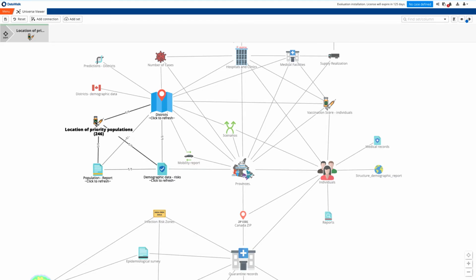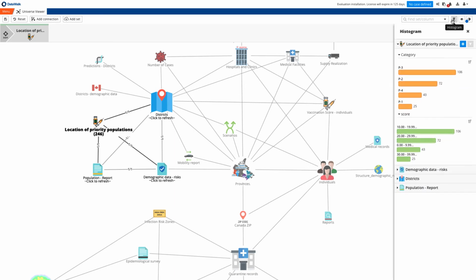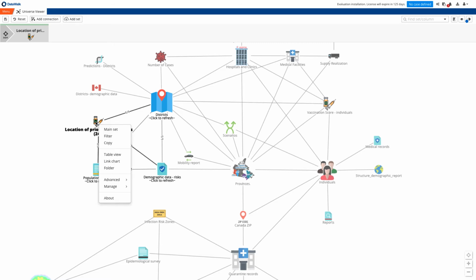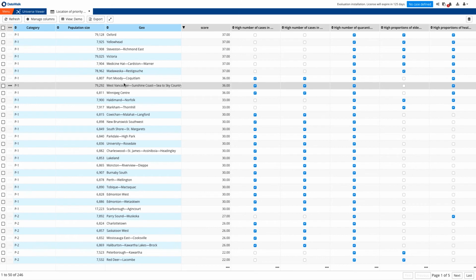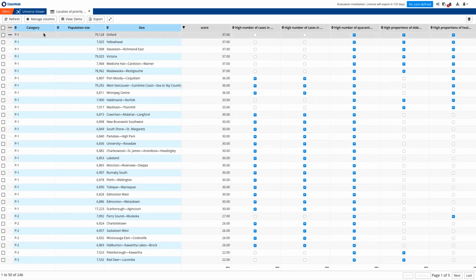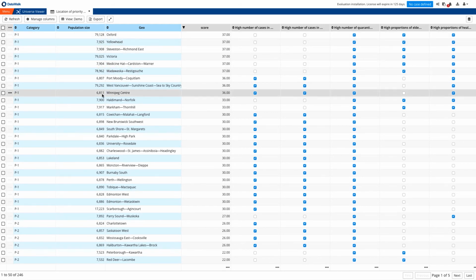The results are available as a list of regions or locations with a numeric score, categorized from P1 to P4, and an estimate of vaccine required for the local population. For this score, no personally identifiable information is used. The final result contains a score value, assigned category, and population size considering age, occupation, and chronic diseases.